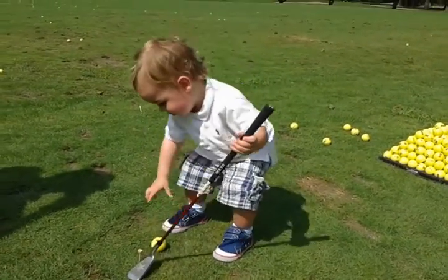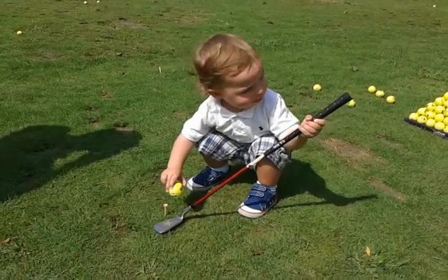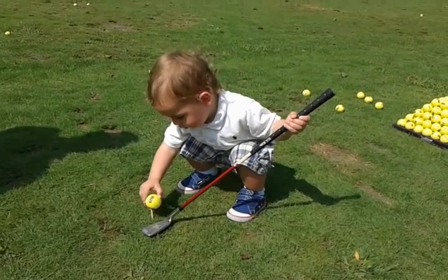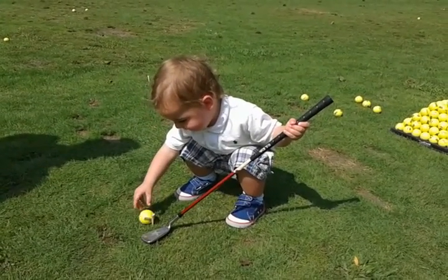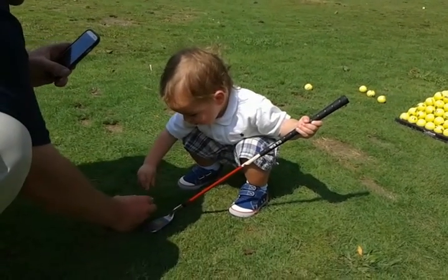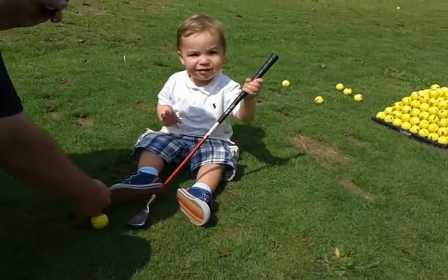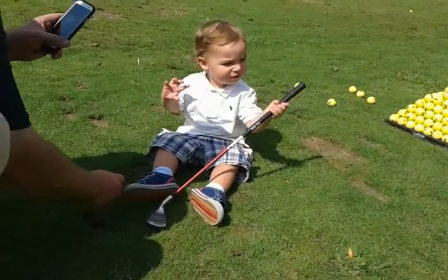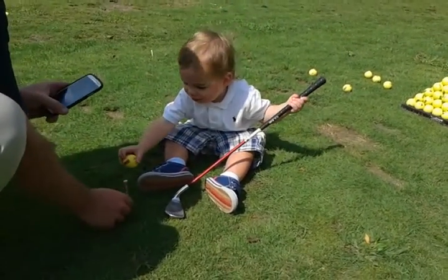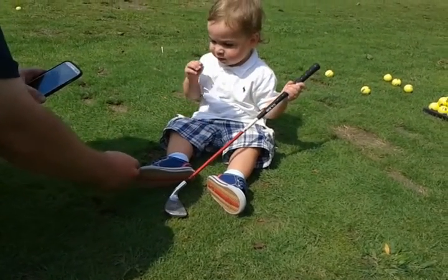Okay, remember what Chris told you? Okay. This is Camden's first golf lesson with Big C. He's trying to tee it up right now. Come on, buddy. Get that thing in the ground. Here we go. Put the tee down. Say hi. Are we playing golf? Here, you put the ball on the tee. That a boy. Almost. Okay, now we're going to try to hit it.